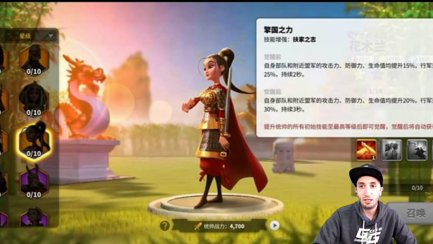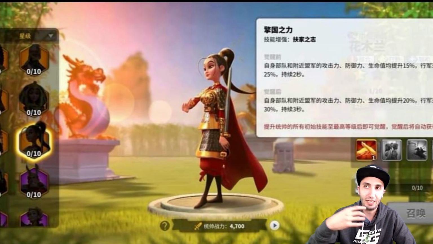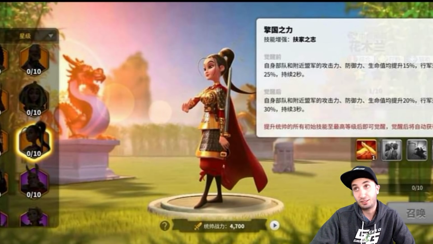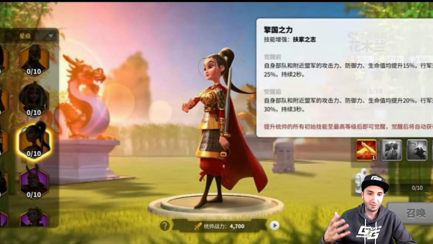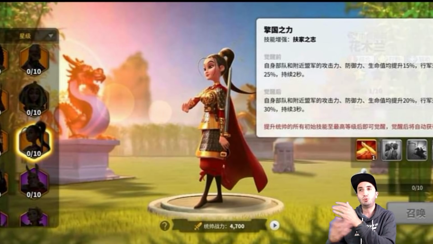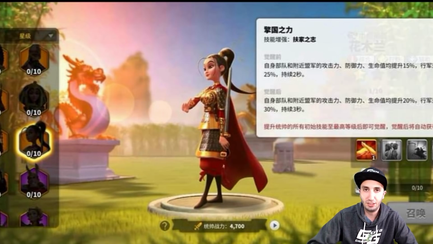Now, unfortunately, Mulan is not available in the global version of Rise of Kingdoms. I mentioned this in a stream before, and I'll explain to you how Mulan came to be. Back in the day, now it's still a thing, there was a movie coming out by Disney a few months back, a remake of Mulan, and Rise of Kingdoms kind of wanted to create a cross-promotional thing where they add Mulan into the game just when the movie releases, like a Disney Mulan integration into Rise of Kingdoms.